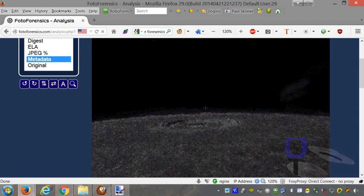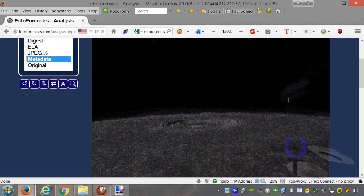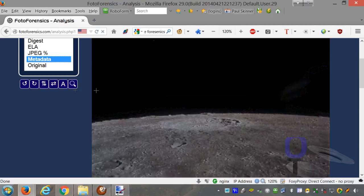So the question is, if it's an original image that they're sure they have and they haven't done it themselves, could NASA have had a piece of sellotape, you know how they black out things? They may have had a squared piece of black sellotape over that area for some reason. But that doesn't make sense because they've released original images now. So they're not hiding anything. I don't know what else.